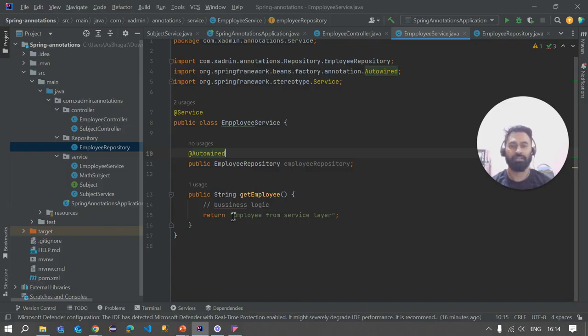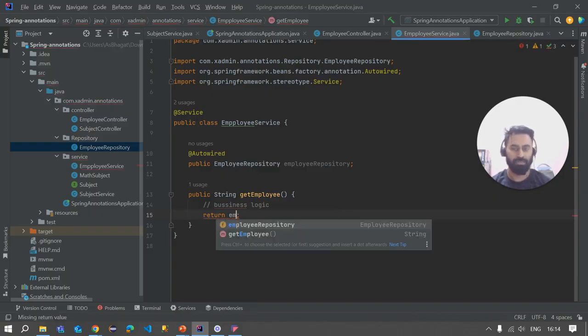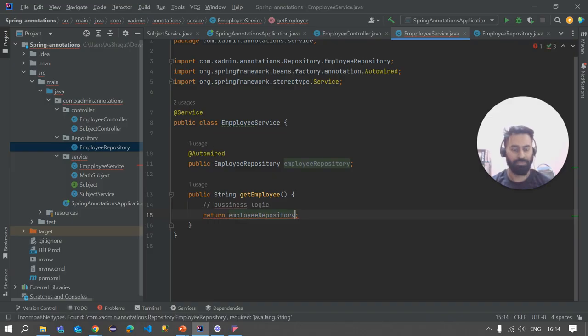Earlier in the get employee method of the service class we were returning a dummy string, but now I will call the get employee method of our repository class with this reference variable. So now we have completed our code.